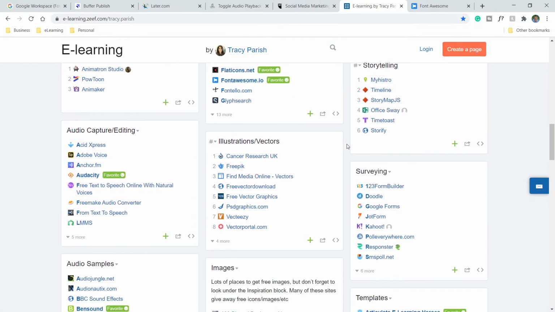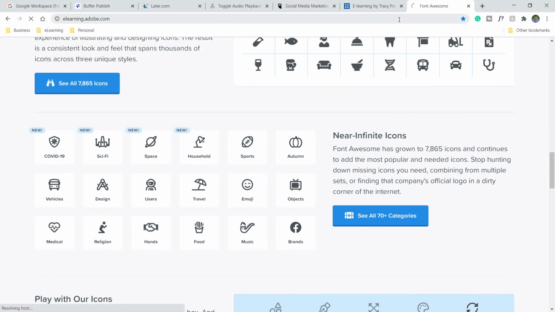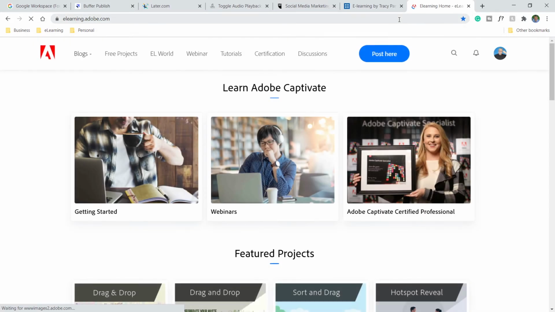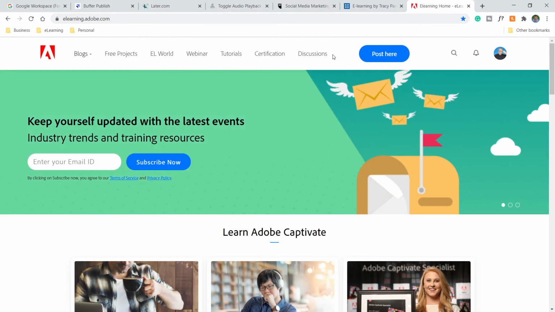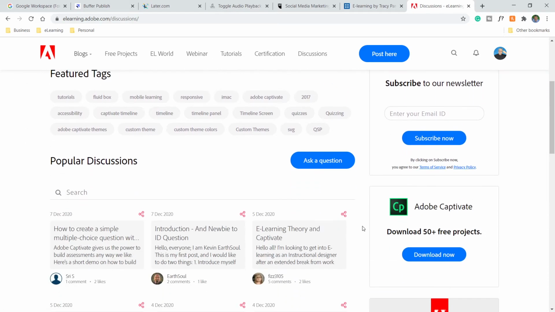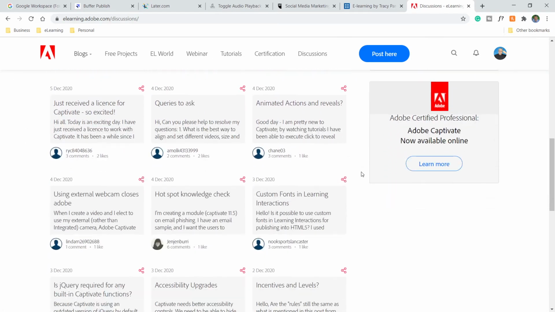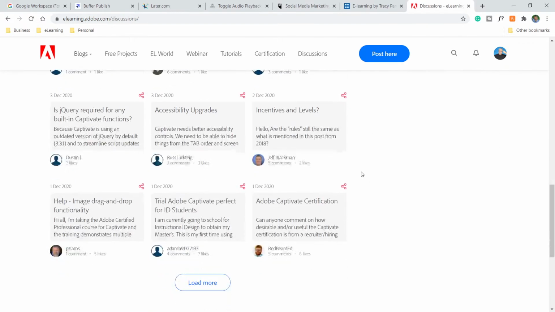One of the things that I've done as well, let's just take a jump back over to elearning.adobe.com. And here's the thing that I've done as well. Now, this is more involved than the solution that I've talked about here with elearning.adobe.com. But one of the things is that they're separate from the popular discussions that you see here, which I participate in all the time.